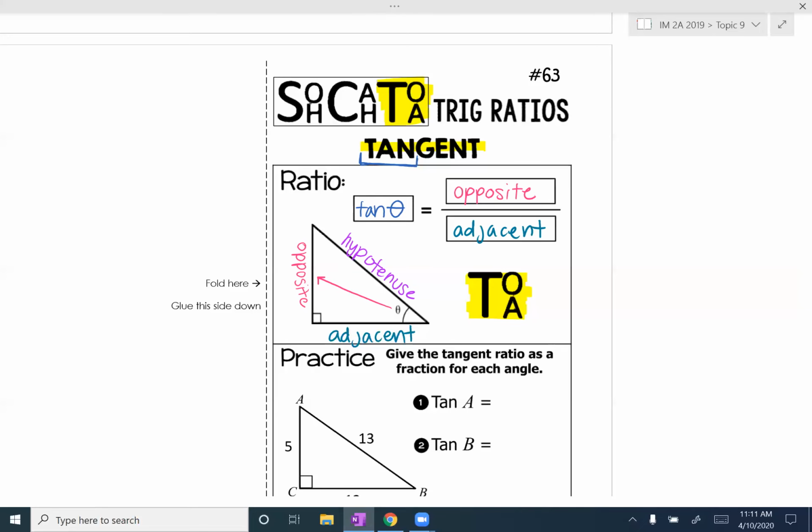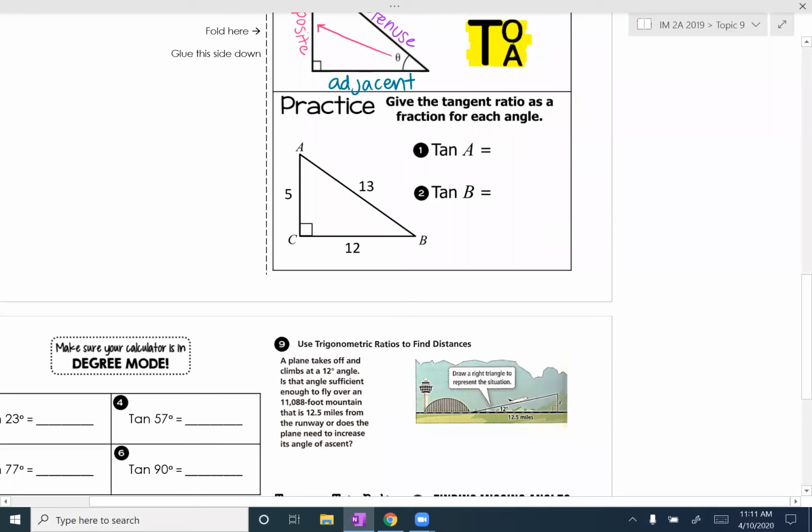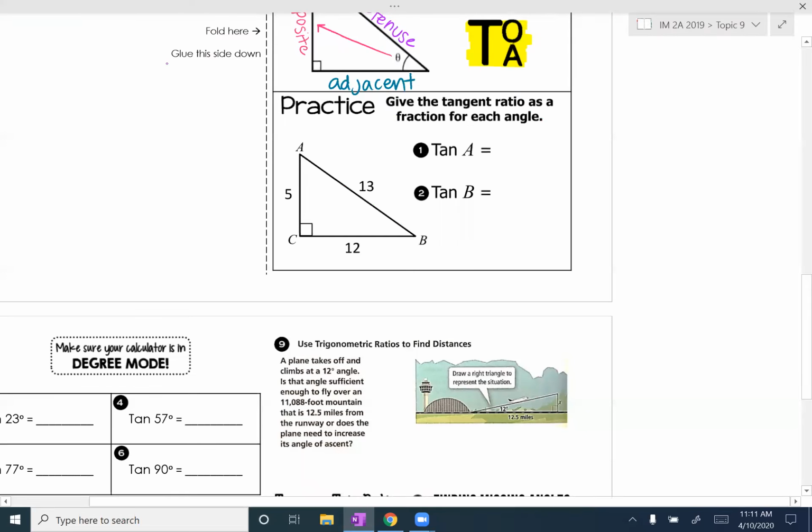So what happens here is we're going to practice with labeling a triangle. And what's going to change is that there's no theta in this triangle. It's referring to the vertices. So sometimes that will happen. If I'm looking at this triangle, the first thing that I want to identify is the hypotenuse. I'm just going to use O, A, and H for this point. Actually, I'm going to shorten them.